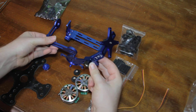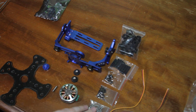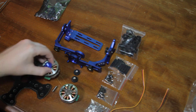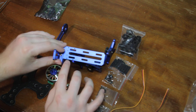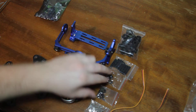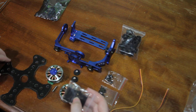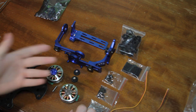So that's how your mounts should look once you get done. The silver screws are for the motors — to mount the motors and to mount this piece onto the motor. The black screws are for these threads right here, so I'm guessing this is where you mount your sensor for your gimbal controller. The other black screws I haven't figured out yet — I'm guessing for the standoffs for the carbon fiber board. But other than that, it's that simple.